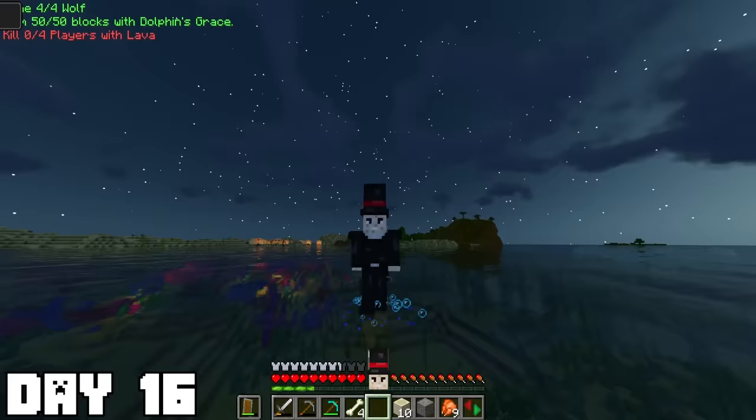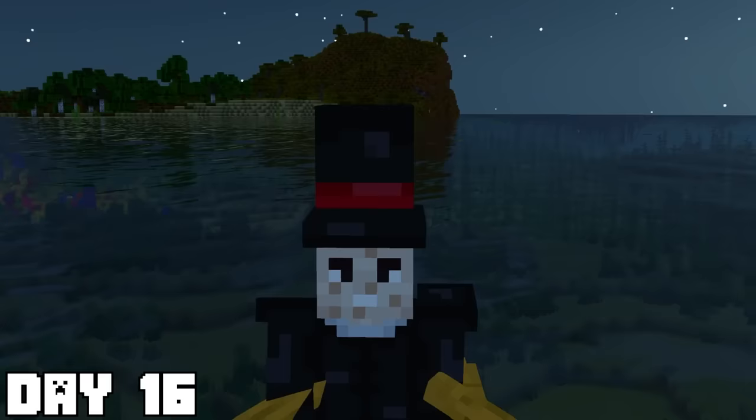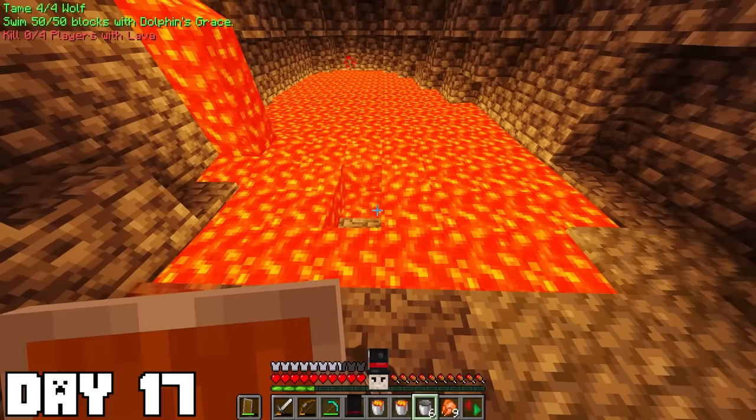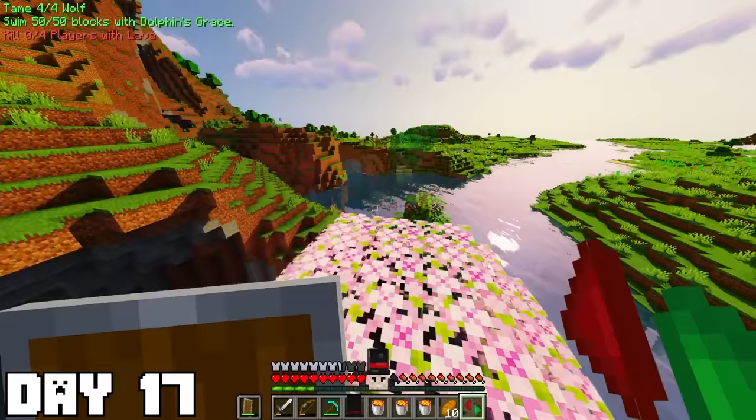But I'm not gonna lie, that's way easier said than done. So we're gonna go back to the base real quick, get a bunch of lava buckets, and then go to battle. Okay, let's start by taking our iron ingots, and let's make ourselves a bunch of buckets real quick. And now let's head out to the surface to go burn 4 of my friends in lava.